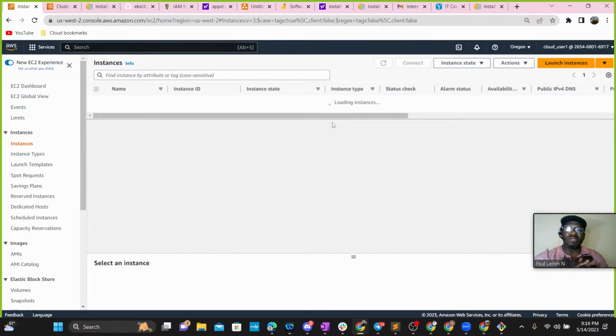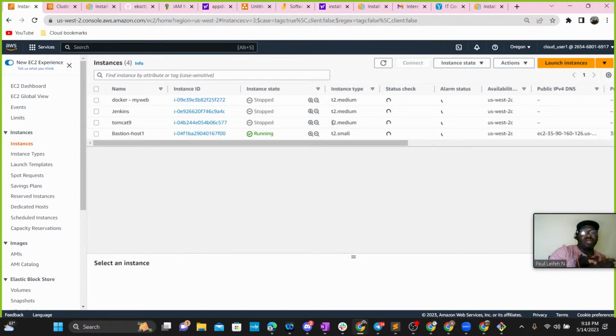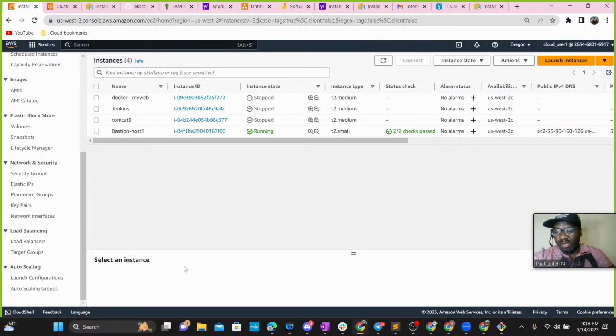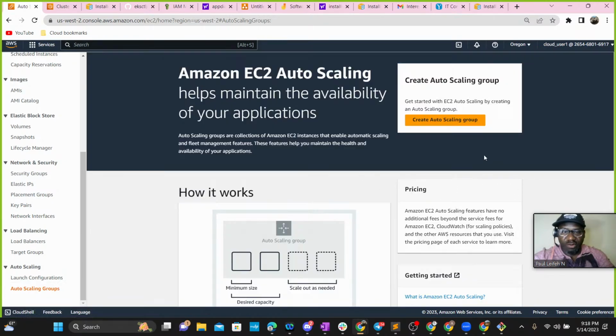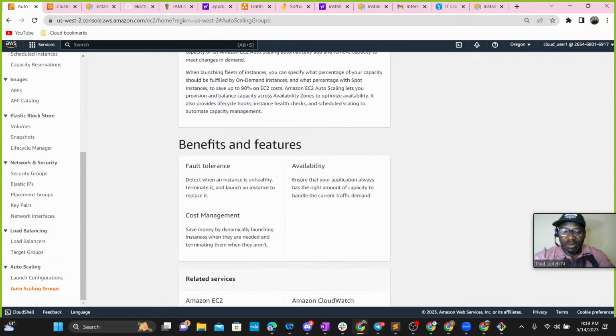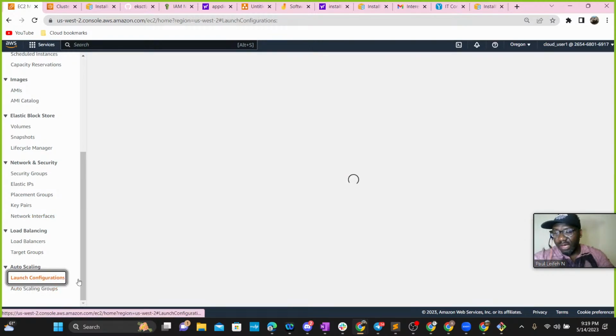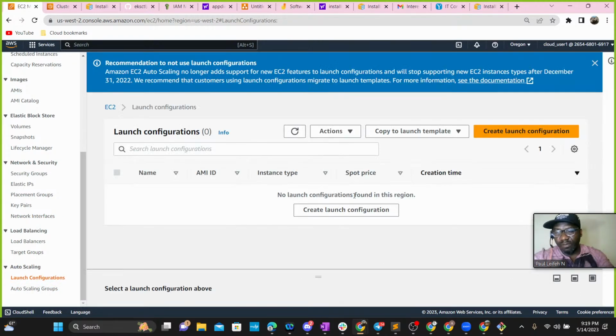Let's just watch the instances, because when you do this manually, it's going to take you a lot of time, and it's going to give you a lot of errors, and you are not sure of the configurations. Okay, and you can also see the auto scaling groups. They will be created once all the instances are provisioned, and you can see the launch configuration as well. The launch configuration is going to be here in just a moment, and we can come back here and see the launch configuration.